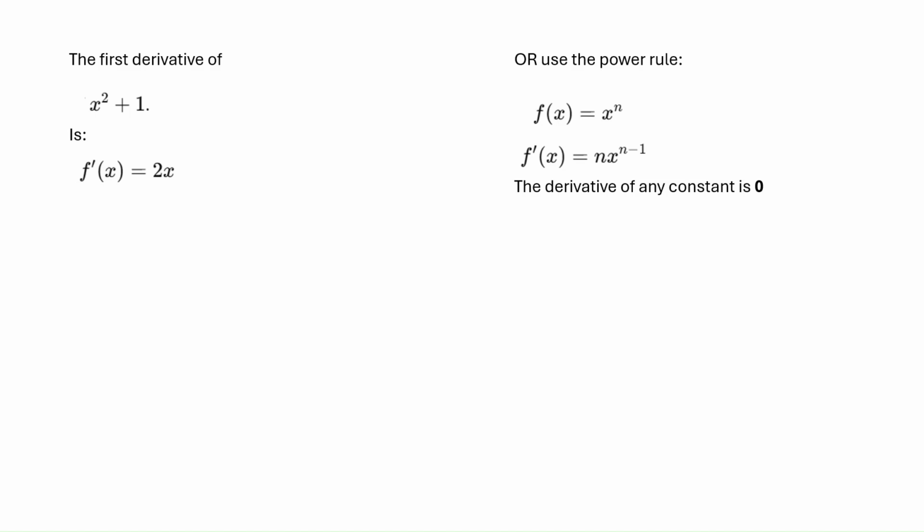If it was x to the power of 3, we would have x multiplied by the power, which is x times 3, that's 3x. Reduce the power by 1, that's 3, that becomes 2, so we'd end up with 3x squared. If we began with 2x to the power of 2, it would simply be 2x multiplied by the power, so that's 2 times 2 is 4, 4x, reduce the power by 1, 4x to the power of 1, it would be 4x. So you can see it's nice and straightforward.